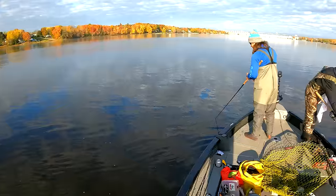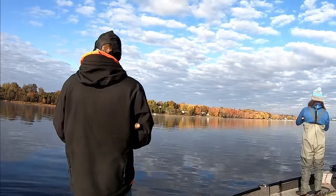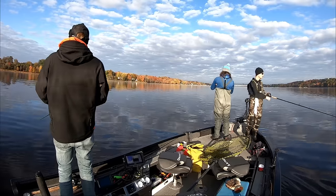I usually do it about halfway through my retrieve. I'll work it in. Don't catch the feather. You didn't catch anything yesterday after the feather. Blop, blop, blop. It's smart. Starting with the top waters.